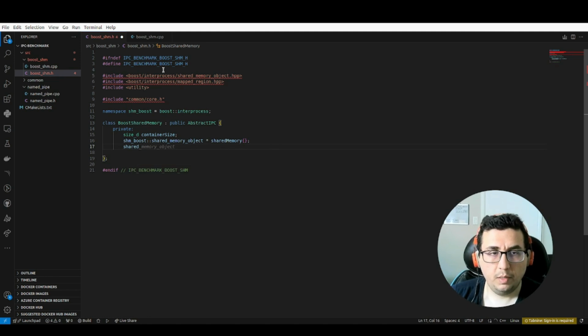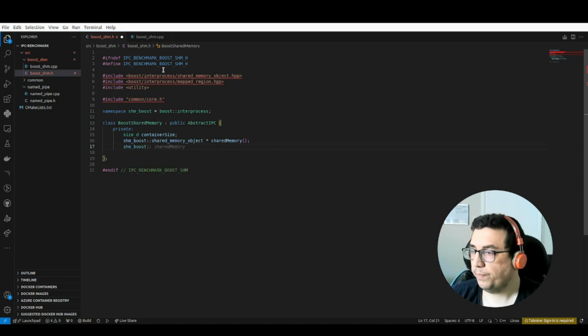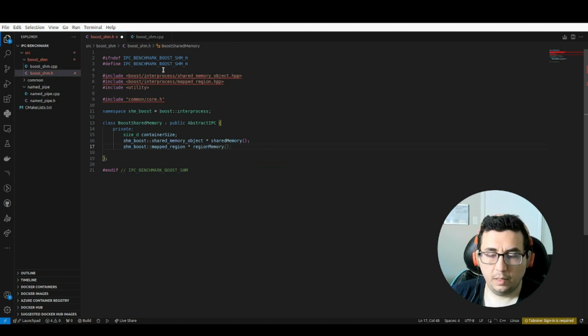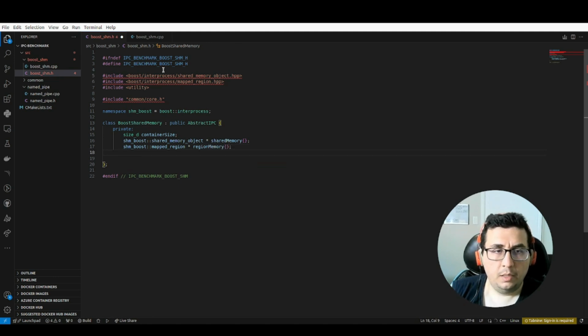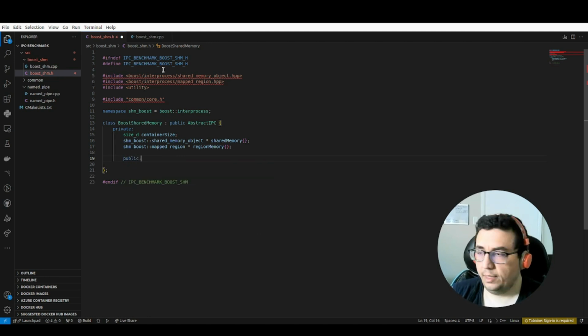And also the map region; since we want to create that and use the references in our code, we define it as a pointer.